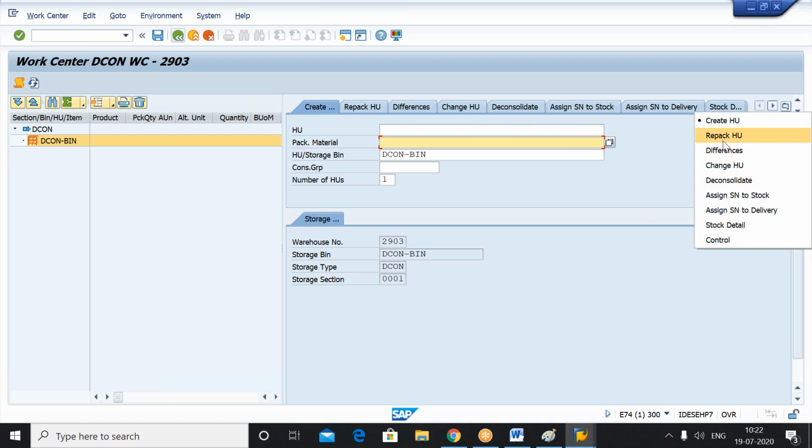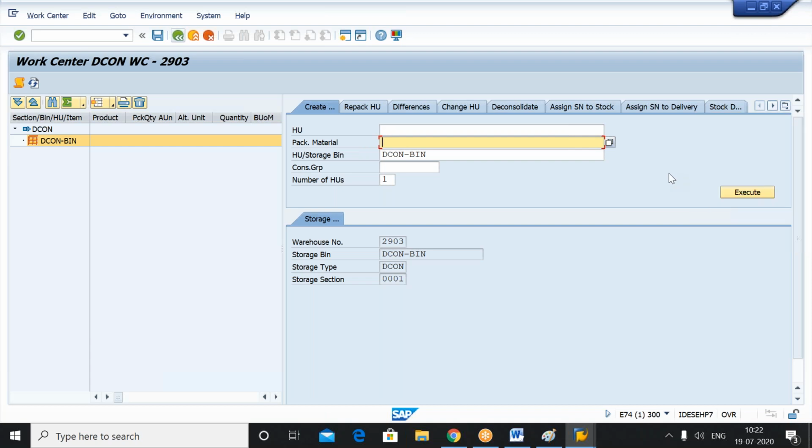Okay, so many are there. So are you going to do all these activities here or not? This is specifically for deconsolidation. If it is deconsolidation, the remaining activities are not required. So only possible activities that you can maintain. So where you can maintain this, that is in layout.